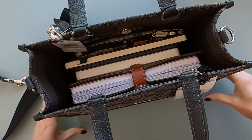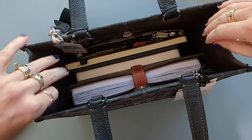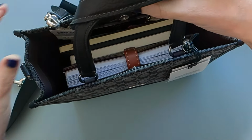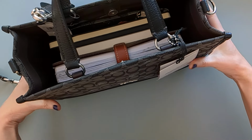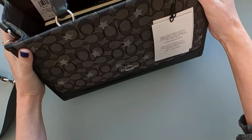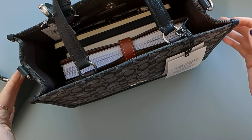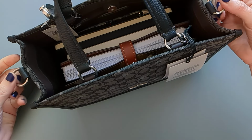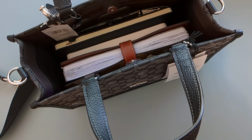Oh my gosh. Look at that. And there's room down the side. I could stick a water bottle in. I'm probably going to just carry it like this instead of using the strap. Oh my gosh, I'm so excited about this. Have I said I'm excited? I'm excited. I love a good stationery item. I love a good back to school item, even though I'm not going back to school.